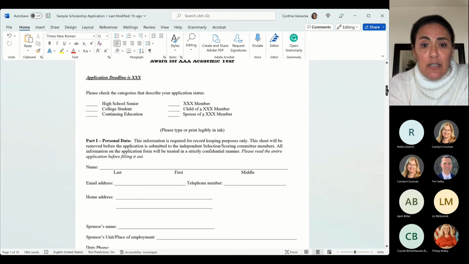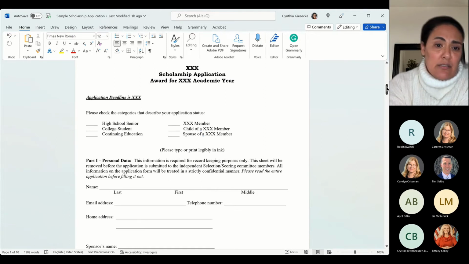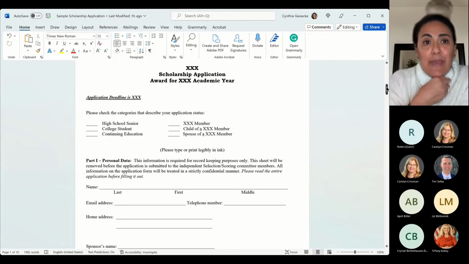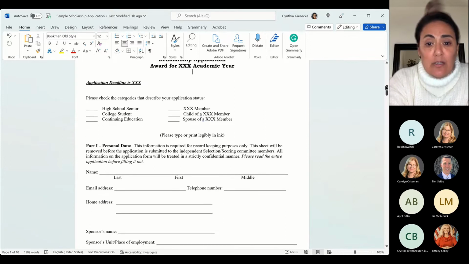So here you want to make sure that you're always bolding the application deadline, and that those dates are all correct on every single page you've decided to put them on. That anything that has to be either printed or signed, the applicant knows what needs to be signed where, and who needs to fill out what information.